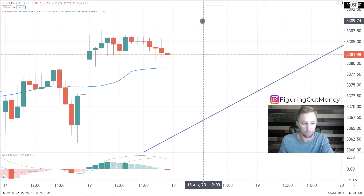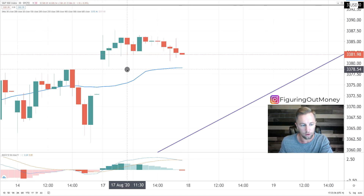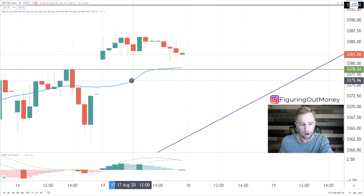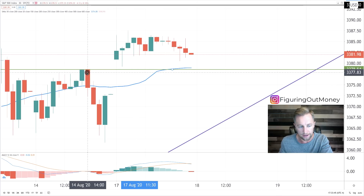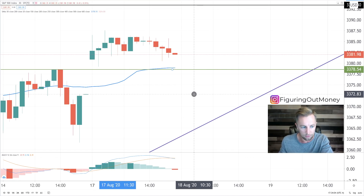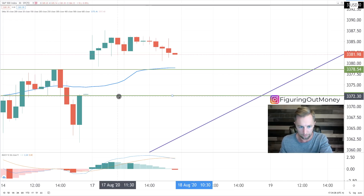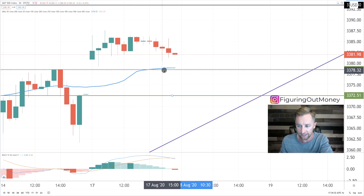The black line up here is just the all-time record high. Looking at areas of support the price could fall to: the first level is 3,378. We saw resistance there previously on the chart, and today's candle about an hour in pulled down to just about that range. The 50-period moving average is also sloping up nearby, which typically acts as support or resistance. The second support level is around 3,372.50, which is where the gap-up window opened. If price reaches down to 3,372 tomorrow, that gap would be filled. That level also acted as a prior area of support, so our two key support levels heading into tomorrow are 3,378 and 3,372.